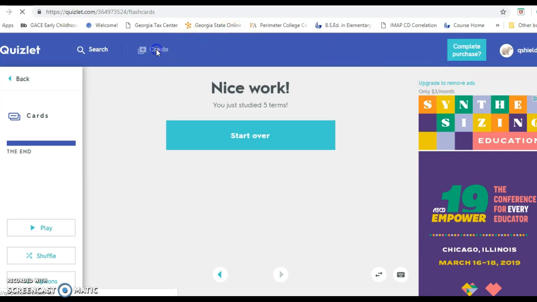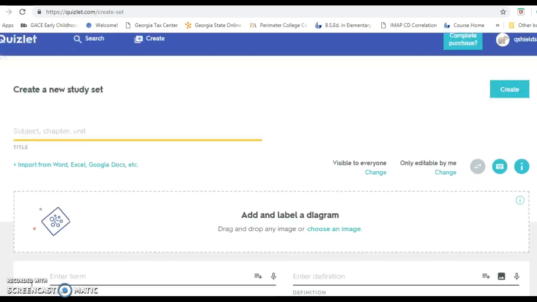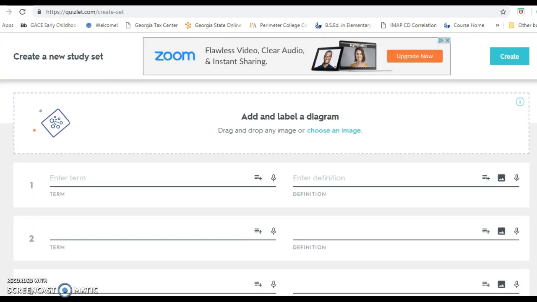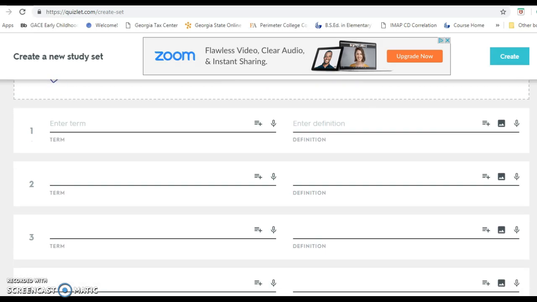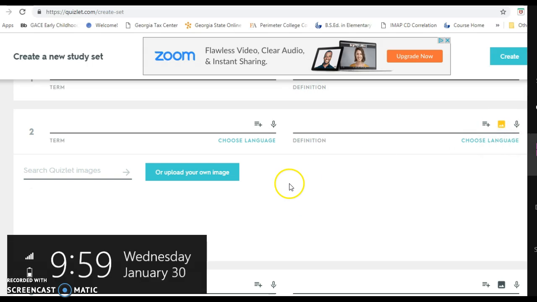So let's take, for example, if we were going to create our own. We would just click create. We would scroll down and this is where you would enter the terms or questions and put the answers to the right. You can add pictures. If we were to add pictures, you would just click add an image.